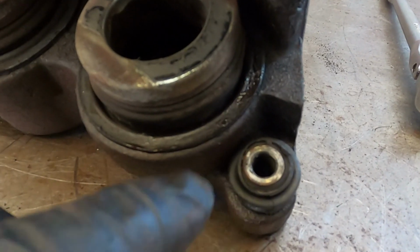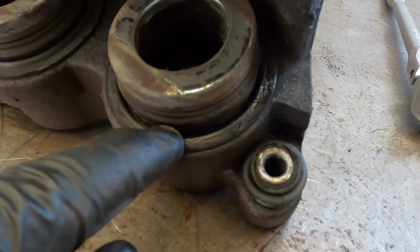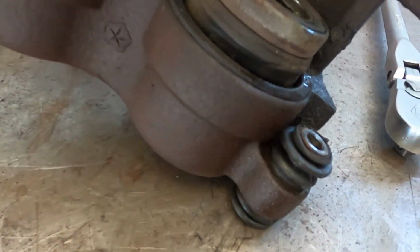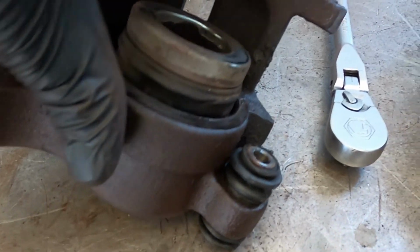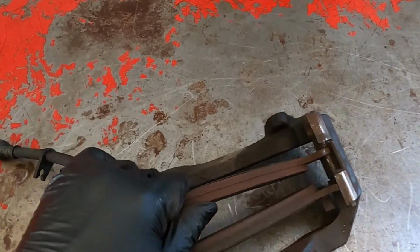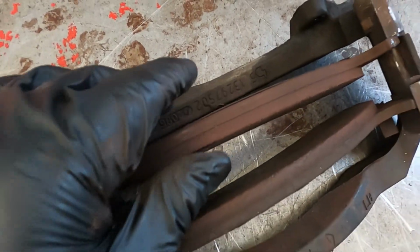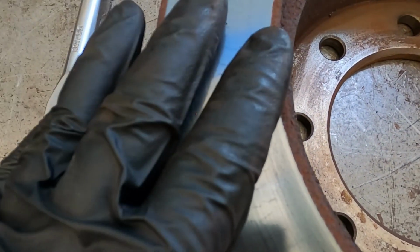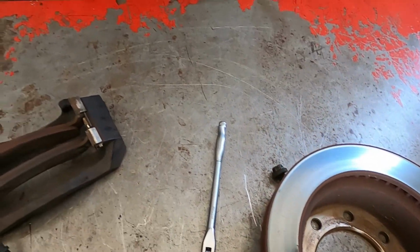So with the caliper off and on the bench, you can see right here, there's a big old rip in the seal. It's not super clear on camera. But again, that was because there's a rust line that formed on these pistons inside of the bore of the caliper, and it caused it to pop the seal out. There's plenty of pad life left, but because brake fluid got on them, they need to be replaced as well. And then again, the rotors have all these micro cracks from being overheated so often. So get all the new parts on and prepped, and we'll move on from there.